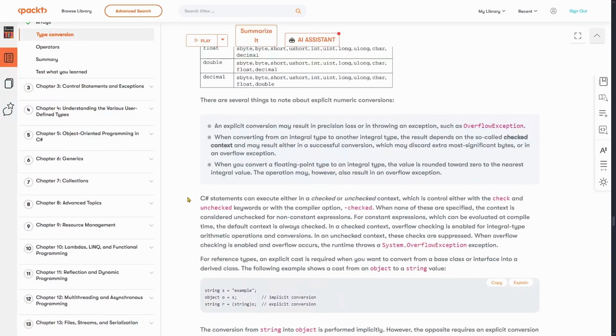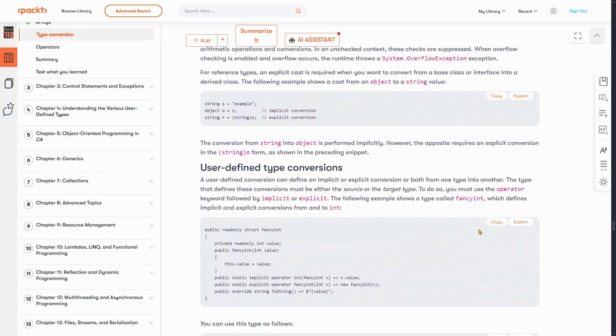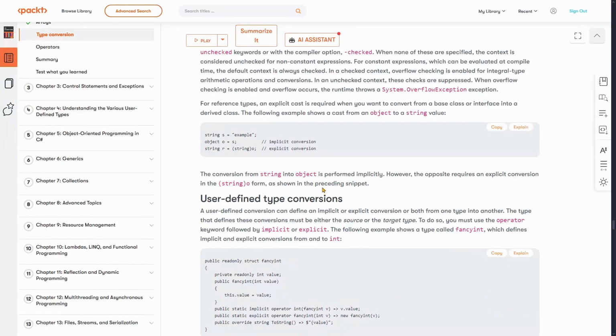The following example shows a cast from an object to a string value. The conversion from string into object is performed implicitly. However, the opposite requires an explicit conversion in the string.